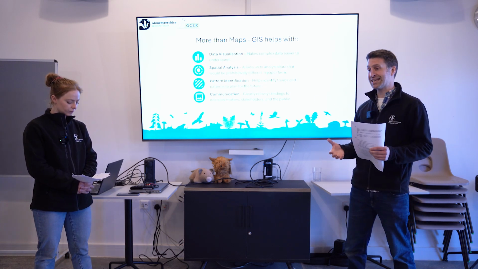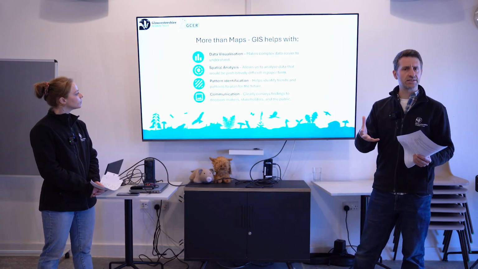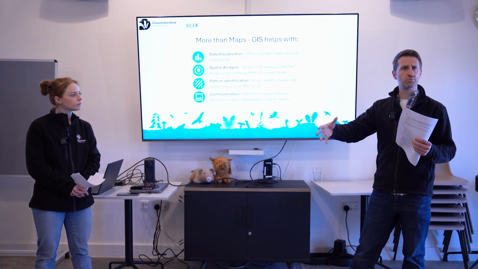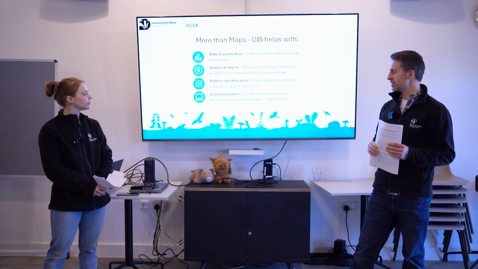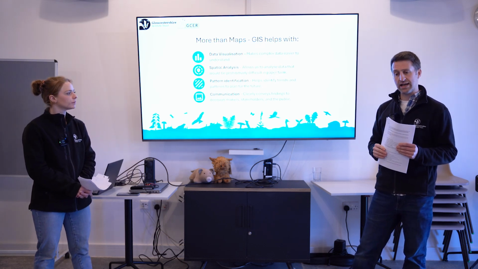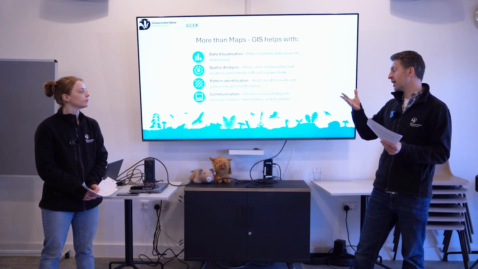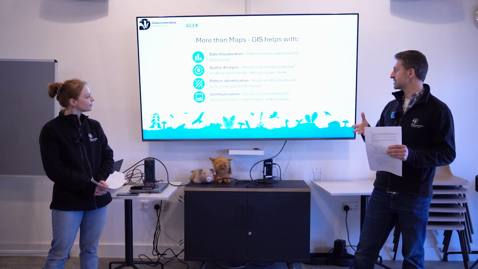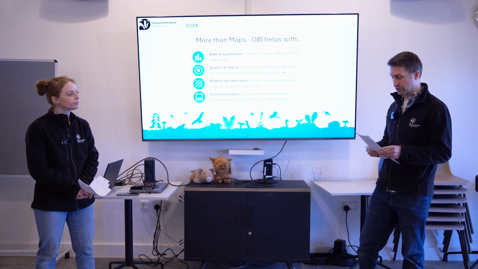Now, that may take into consideration climate change, for example, but it could be other things. It could be maybe where a species is moving and we've noticed that change. And then finally, communication. So when I mentioned before about advocacy and policy, we need to clearly convey our findings to decision makers, stakeholders, and the general public. So it really helps us to do that.